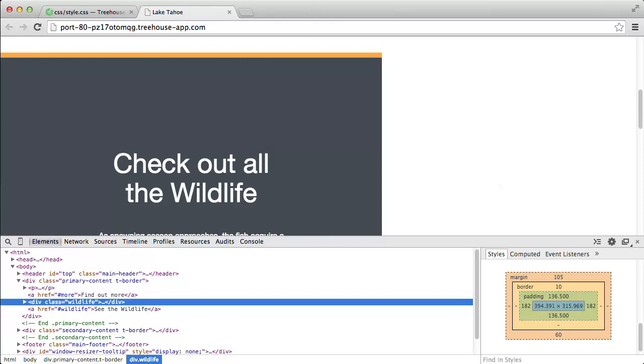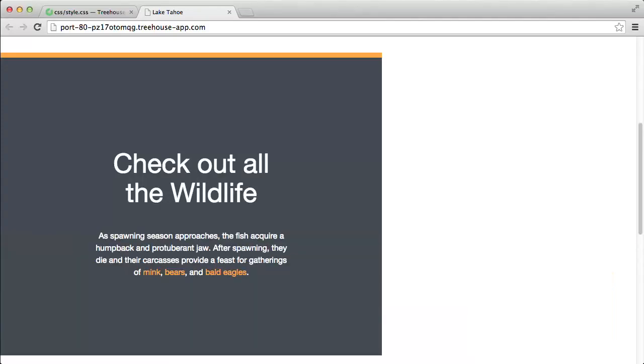Now in the teacher's notes, I'll provide more information and related videos about the Chrome developer tools if you want to learn more. Also, Firefox, Safari, and IE have similar developer tools for inspecting an element's styles and box model parameters. So I'm going to go ahead and close the panel for now by clicking the close icon over here on the top right corner of the panel.